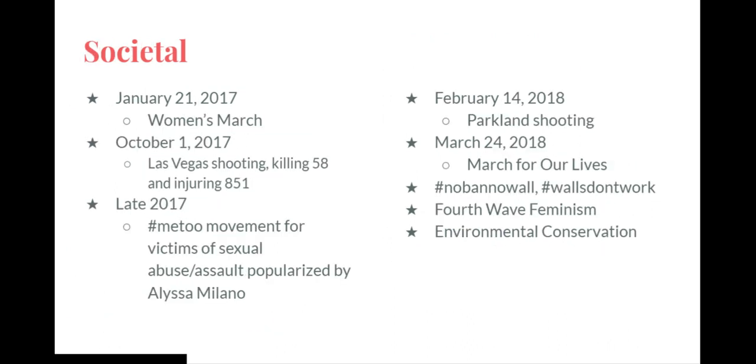Some more tragic events during this time period include the 2017 Las Vegas shooting, the deadliest mass shooting committed by an individual in the history of the U.S., leading to the ban of bump stocks. Not long after, in February 2018, the Parkland shooting occurred at Stoneman Douglas High School, making it the deadliest high school shooting in U.S. history.